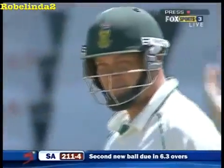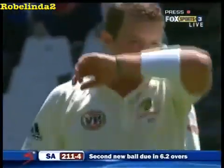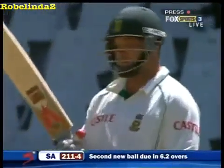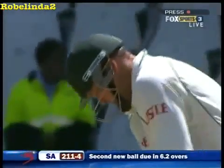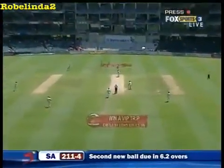May just get to a situation if Australia continue to bowl so well and not give away runs that South Africa's attention might turn to trying to save the match. They've been kept pretty quiet this morning. That's under 2 runs an over. That new ball, it can go if bowlers bowl badly. That can bring on runs. But if this pattern continues, suddenly things might be out of reach for South Africa in terms of winning.